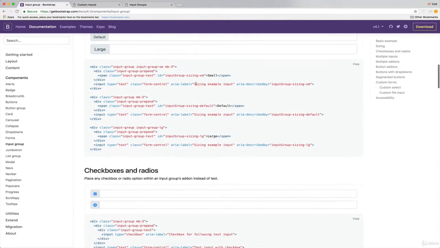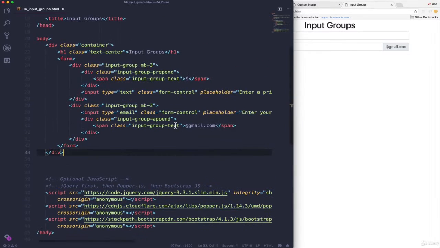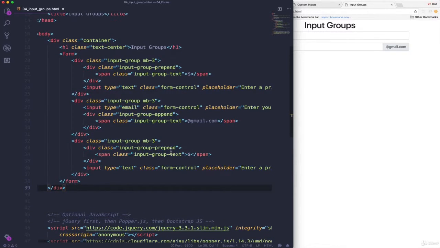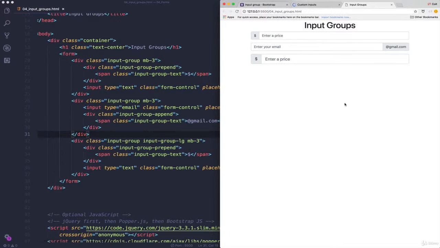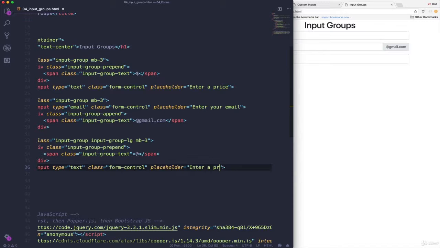As far as sizing, we can do the same thing. What's nice is that you only have to specify input-group-lg or input-group-sm, and it applies to everything inside. So you don't have to also do form-control-sm or lg. So let's do another one of these. Let's take this, do the prepend and duplicate it. And we'll do input-group-lg. And now we have a larger one. And I'm running out of ideas. Let's do the @ sign this time. Enter a username.